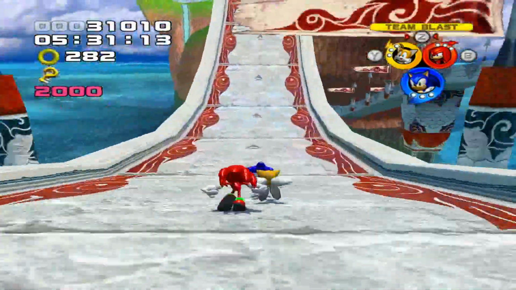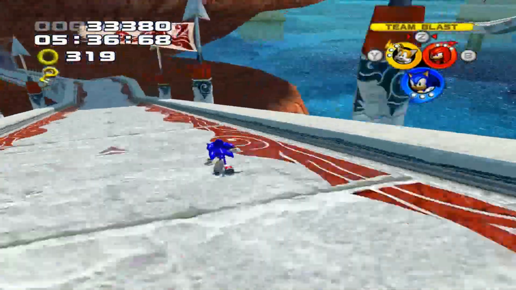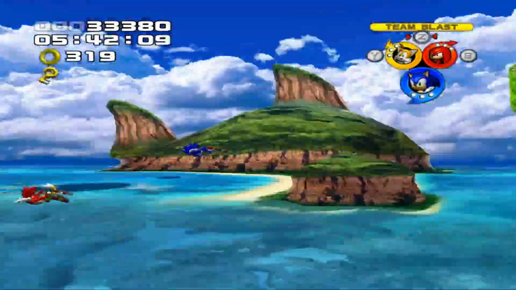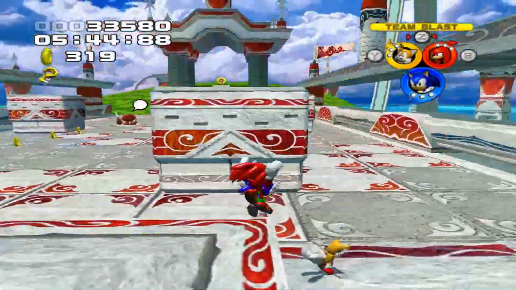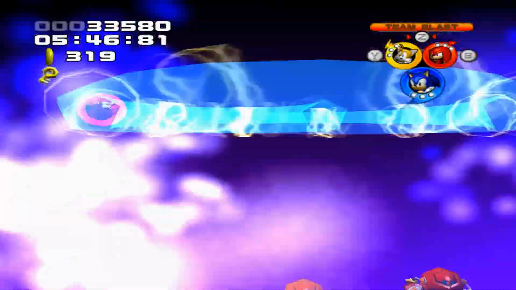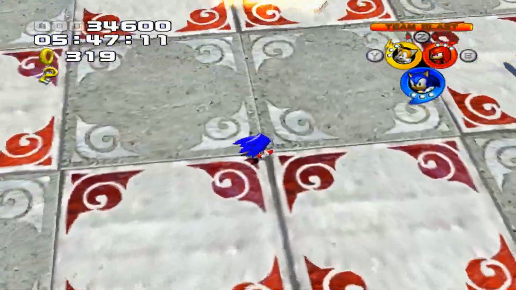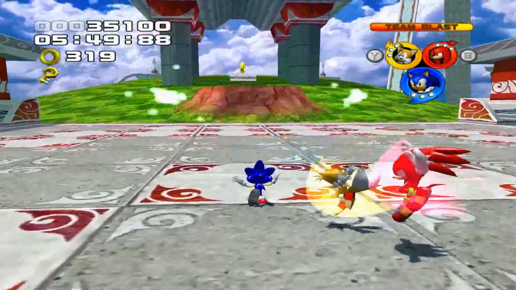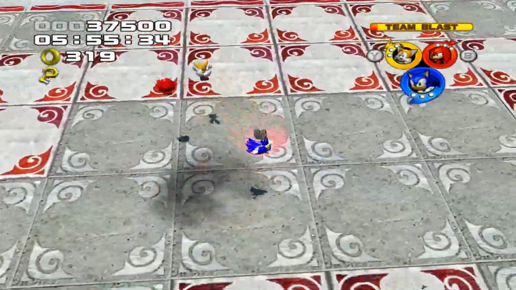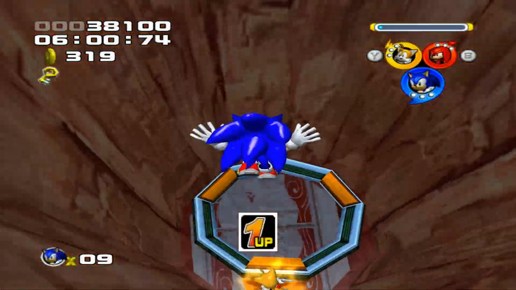Alright. Ultra loop-de-loop. Oh, I love this. It's like the fastest part of the level. Oof. Alright. Now time for the team blast. The ultra killing move. Alright, let's go. Oh, I love the team blast, man. Because we still got some gauge left, we can kill these enemies with some leftover team blast moves. Yeah, and if you drop down here, you should find another 1-up. There we go.